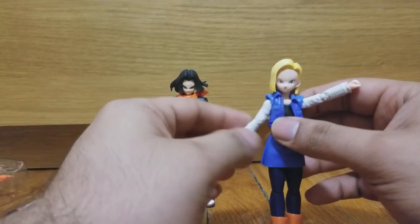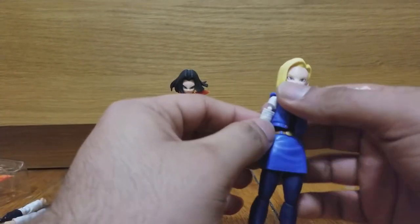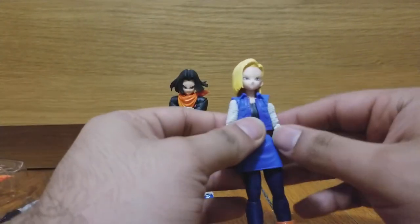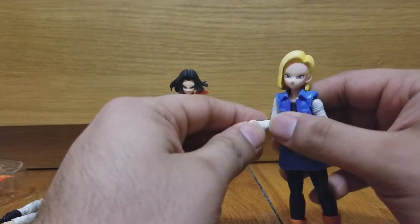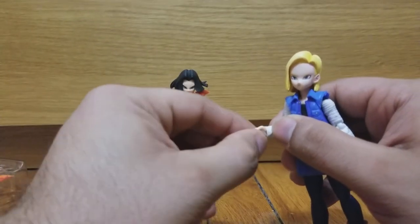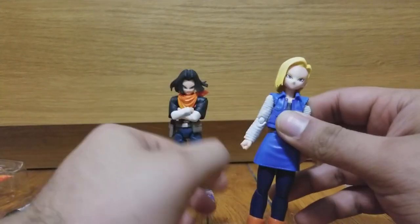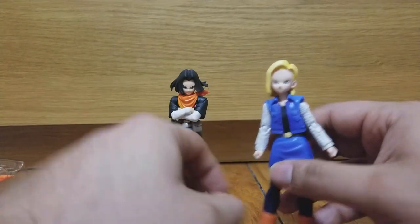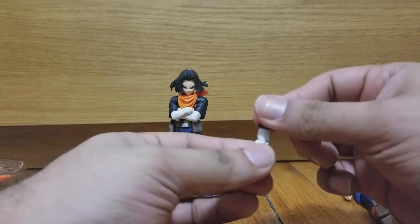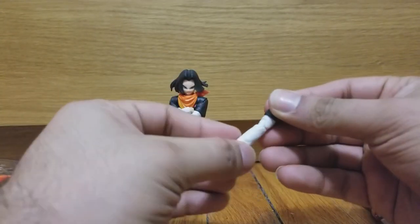Got the bicep swivel, elbow joint, whoop. And of course, be careful, the arms do pop off easily because they are made to, because you switch out her whole arm for the crossed arm poses. Wrists, in and out, got that joint hidden very nicely in there. And I just realized that I missed that whole entire section with 17. So as you guys can see, same thing, has a bicep swivel right underneath that shirt. Elbow joints, same thing with the wrist, same as 18.